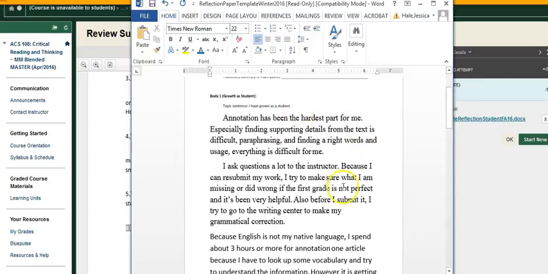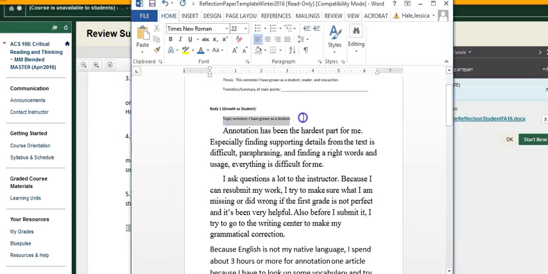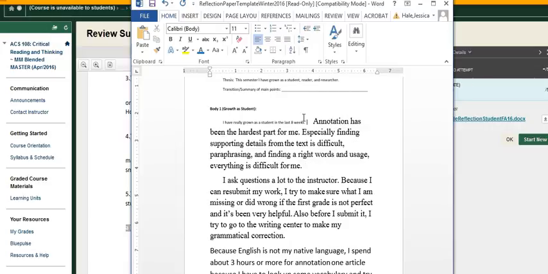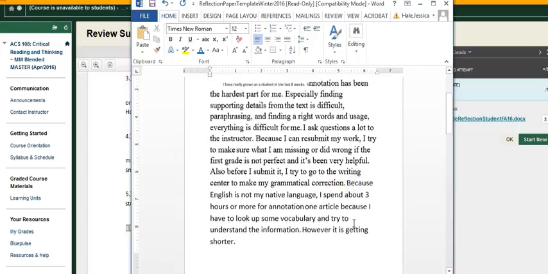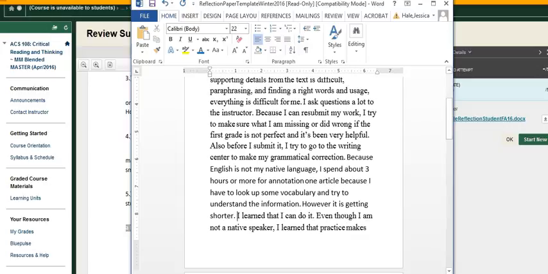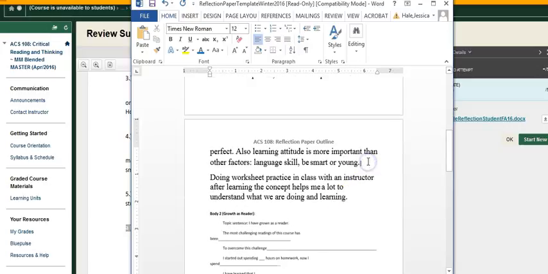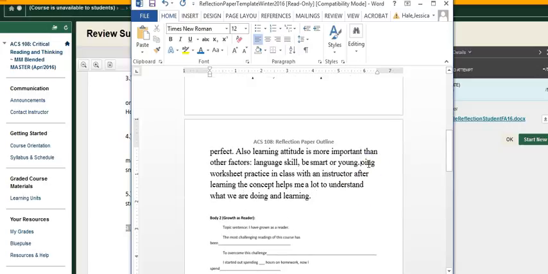My next step is to do some light editing. The topic sentence stem is still there, so I want to change it. Maybe something more original. So I've really grown as a student in the last 8 weeks. It's a little bit more original than the one that was there before. My next step is to try to bring all those answers to those sentences back together into one paragraph. So I have a good start there.